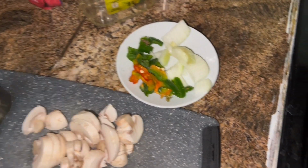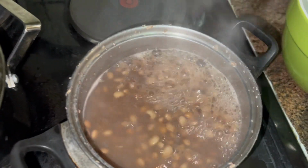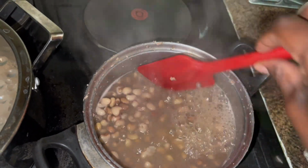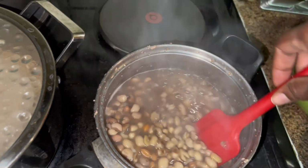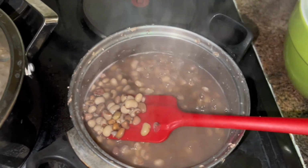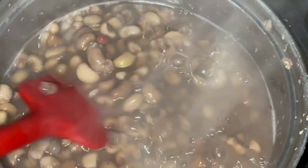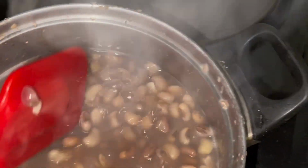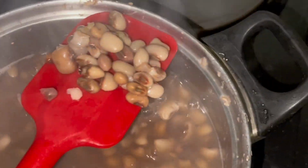All right, our beans are ready, guys. It's ready. Let me show you. I'm gonna take a bit of this and make stew, and the rest, as I said, I'm going to put in the freezer.